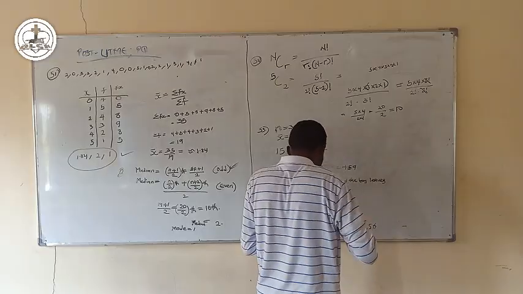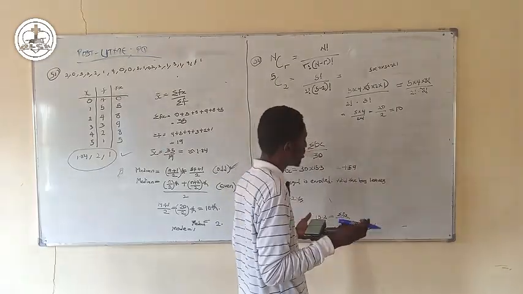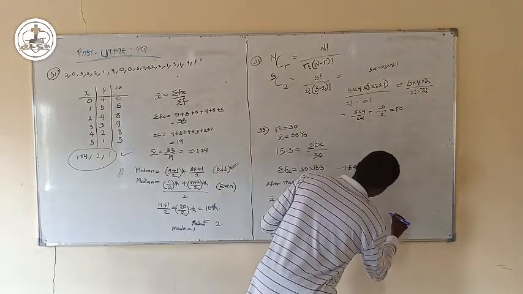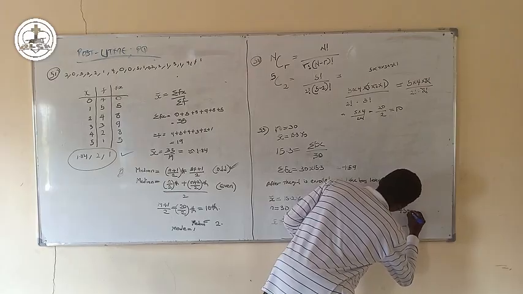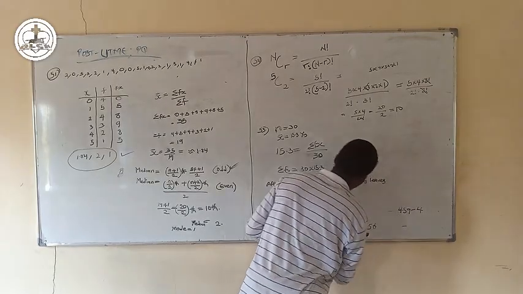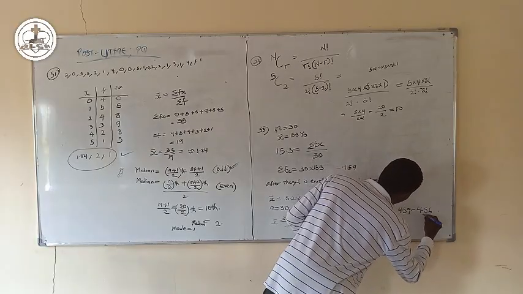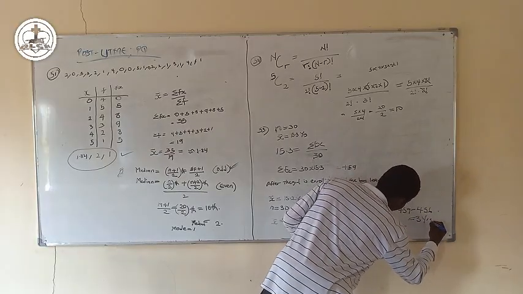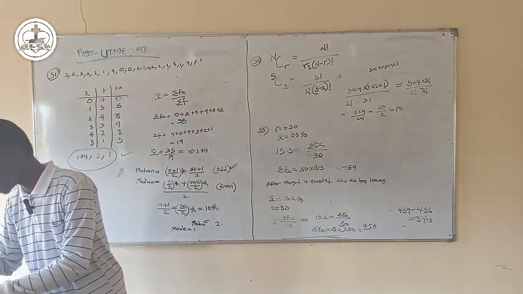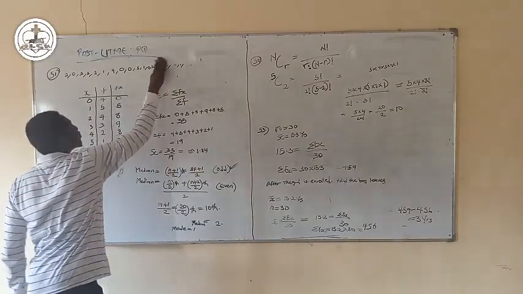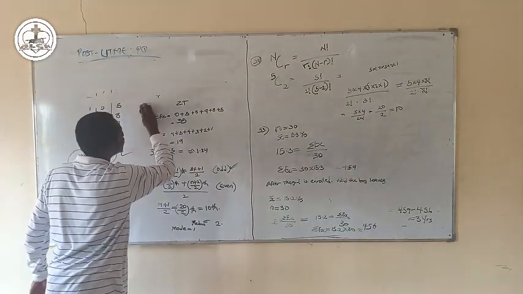So they asked us in the question, how much older is the boy than the girl? That is the variation in age that caused the change in the mean. And to find that, it's simply the total age, 459, minus the total age after the changes, which is 456, which is equal to just 3 years. So this is my final answer to the question. Now let's move to the next question.